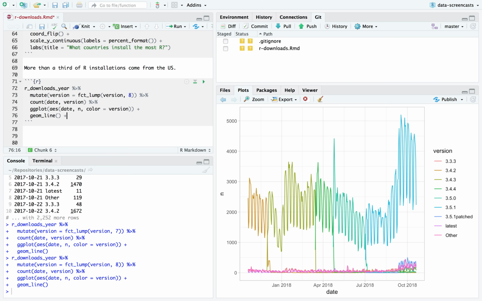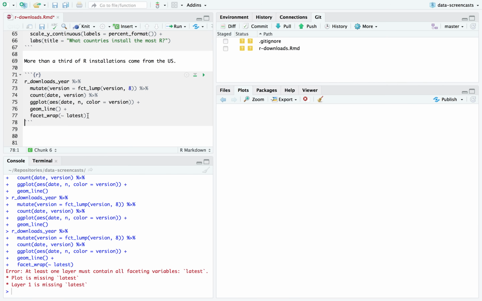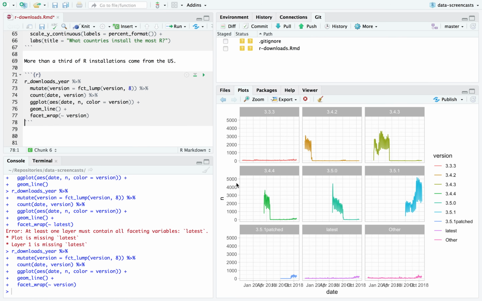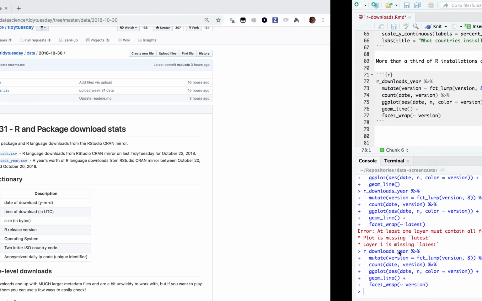I can actually, if I want to get a better feel for each of those, I could facet wrap by version. There should be 8 types in other. And here it is. We see that patched, latest, other each show a jump in the last couple months. Earlier versions, what we see is like there's a constant underlying stream of people installing an old version. Then there's 3.4.2. Then you see our typical ones where something gets released, and then afterwards it's very rare to install it. We have our patched version, our latest, our other. All right, that's pretty interesting.